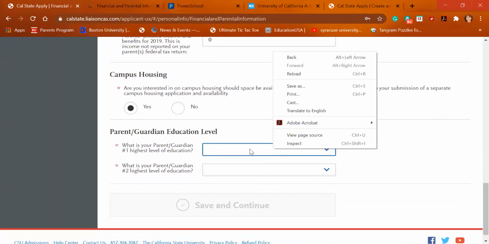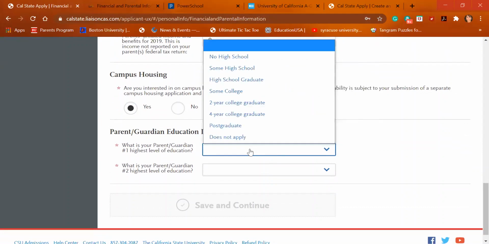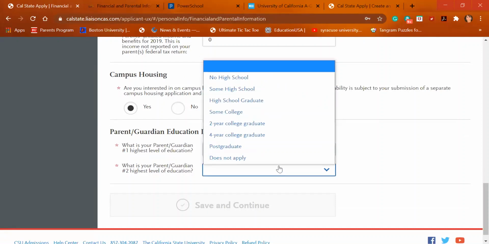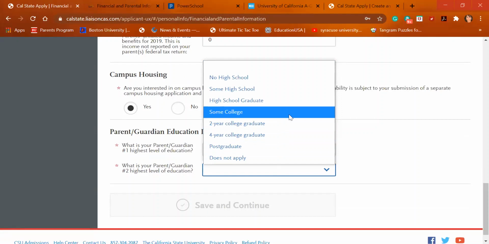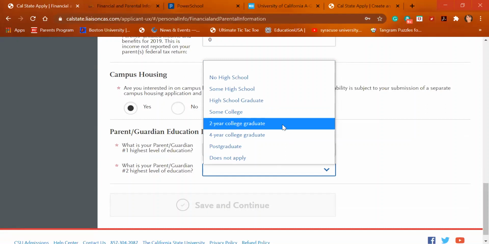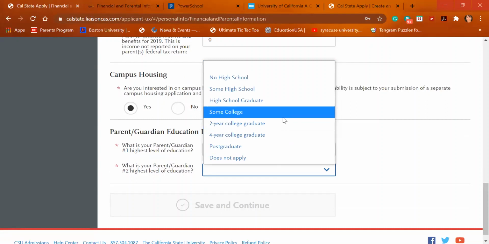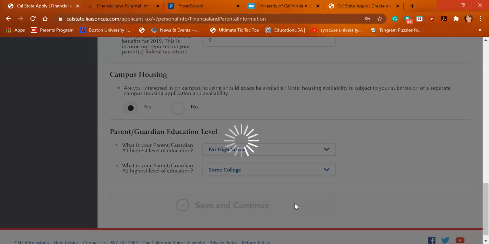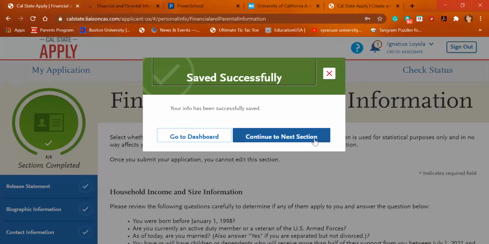Okay, parents' education level, so let's look at it. If you have no idea, you can say does not apply. But if you do, say my parents have no high school, or maybe one started college but didn't finish. Two-year college graduate means they got their associate's degree. I don't know why they didn't write that there. Four-year college graduate means bachelor's degree. Sometimes it takes people 6 years, so put down what is equivalent. Notice they don't say in this country. In the eyes of most colleges, though some of that is changing right now, to be first gen is that your parent did not get a bachelor's degree. Okay, any questions on that page?